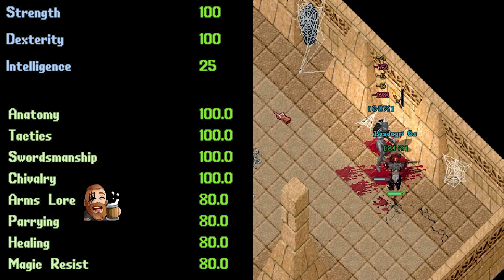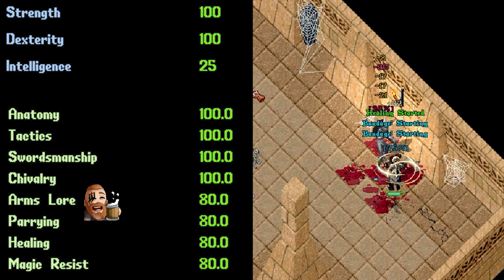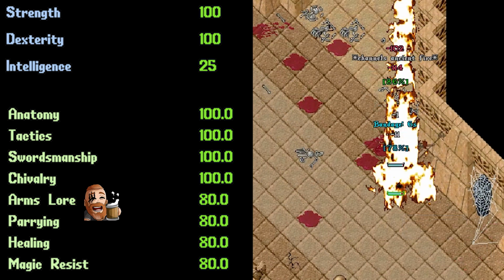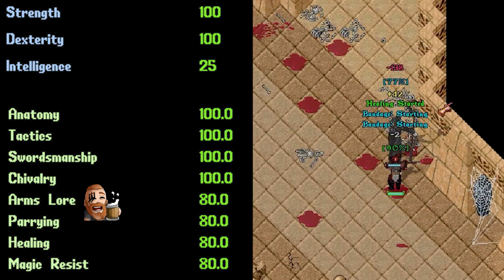Arms Lore at 80. Arms Lore helps increase the chance of weapon specials. Also with 80 Arms Lore we can disarm. At this point we also have enough of the select skills to apply Hamstring to our targets, which will work great in killing enemies in PvP or getting away in sticky situations.